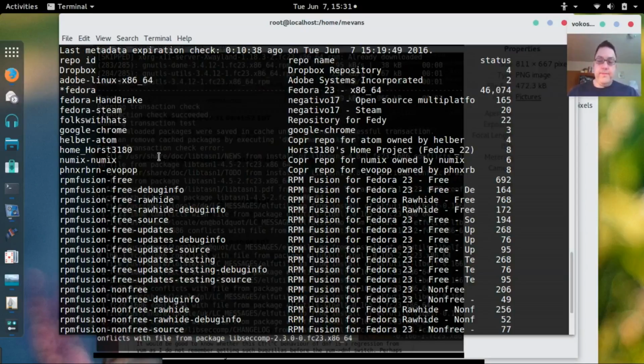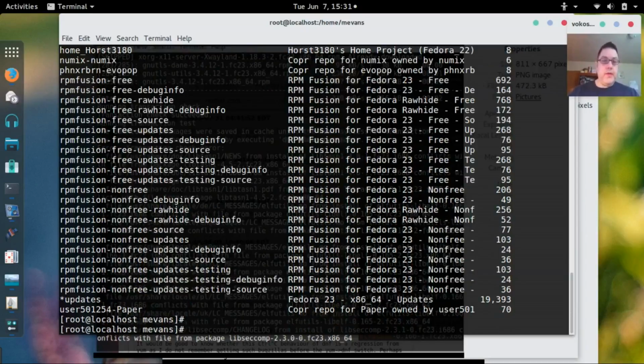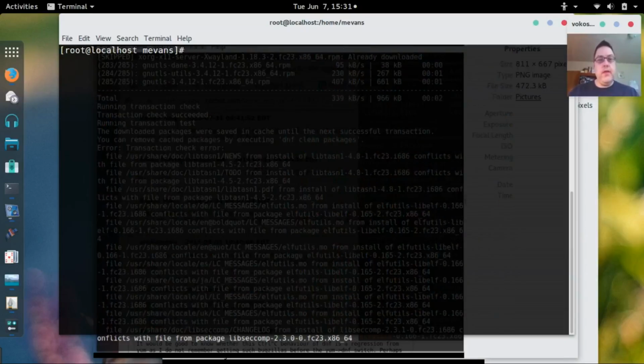One way, and let me cruise down to the end again here. I'll clear the screen. You can use the config manager and set disabled whatever repository you want to disable, okay? So then you would have the repository name here, all right? And this would disable the repository, so when you run repo list, it is not going to show up.